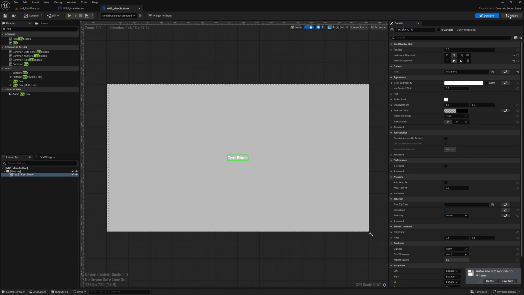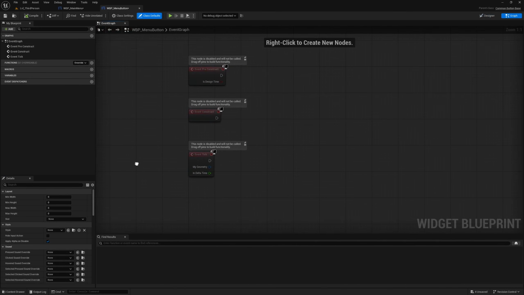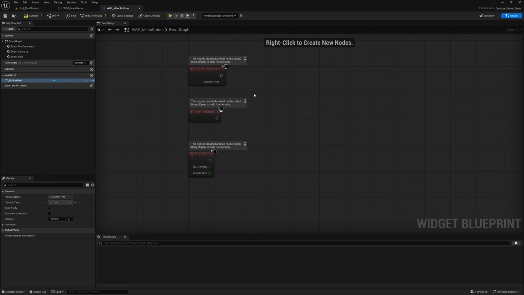Now, before I add anything, let me define a way to define the name of this button. So first, I'll give this a name, CT, because this is a common text. CT button text. Right. It's a variable.